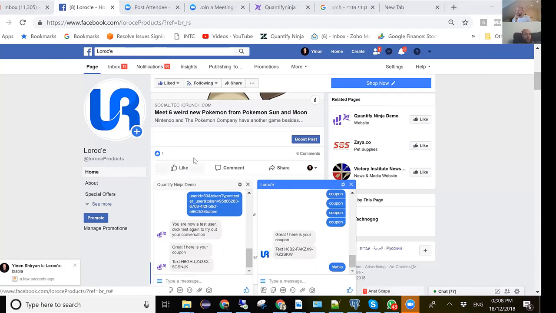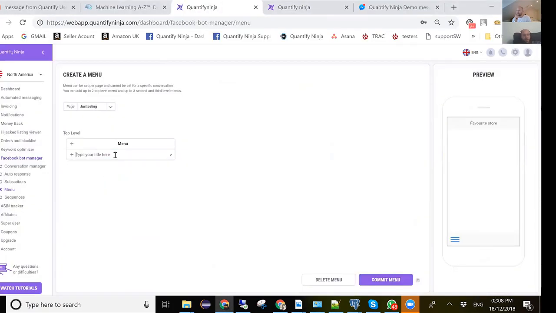Let's go back to this page, and let's say that we can set a menu. You can make any menu you want. There's a limitation from Facebook on how many buttons you can have. So let's say you want support, or you can decide whatever you want. You can add another sub level.